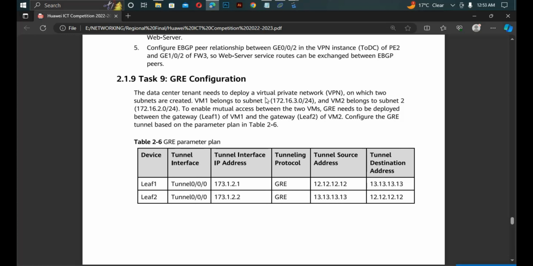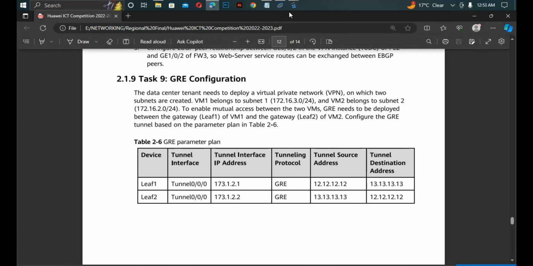To enable mutual access between the two VMs, GRE needs to be deployed between the gateway leaf1 of VM1 and the gateway leaf2 of VM2. Configure the GRE tunnel based on the parameters in this table. For leaf1, the tunnel is 0, the tunnel address is 172.1.2.1, the protocol is GRE, the source address is this one.